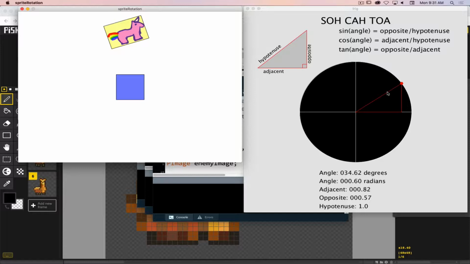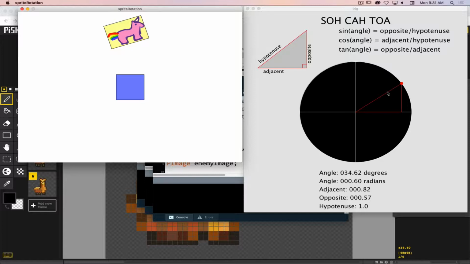And if I look at a couple things there, horizontally, I am moving along the bottom edge of the triangle. We call that adjacent. And I need to know that amount plus the hypotenuse. That gives me my movement on the x-axis.